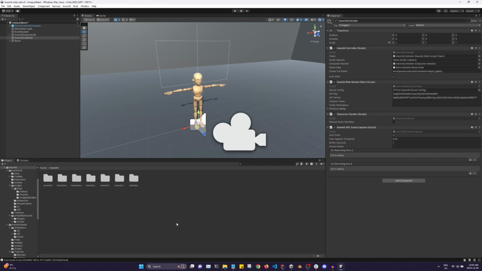Now unfortunately, that is all the time I have to show off some of the awesome new features for version 3 of our Unity SDK. For a full changelog, you can check out our documentation or our releases on GitHub or the Unity Asset Store.